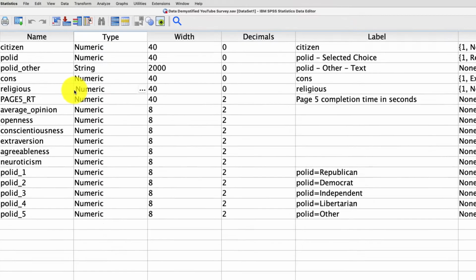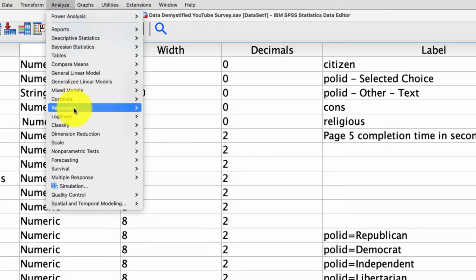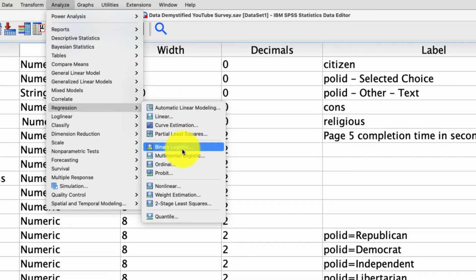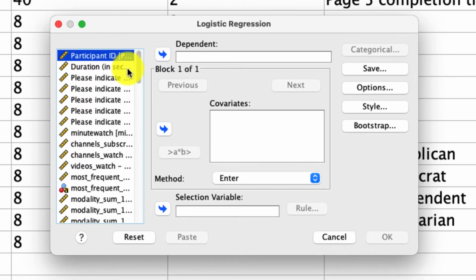And to conduct a logistic regression, we go up to Analyze, Regression, Binary Logistic. Now, it's worth noting that not every license of SPSS includes the binary logistic option, so if you don't see that, your license might not include it, and you might need to upgrade, but that is up to you to decide. Anyway, we click on Binary Logistic, and this dialog appears, which actually looks quite similar to our regression dialog, but it performs logistic regression.